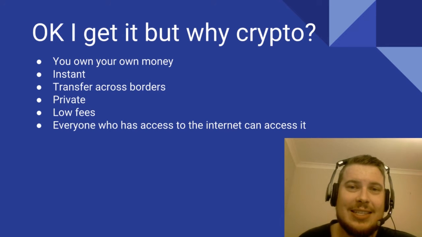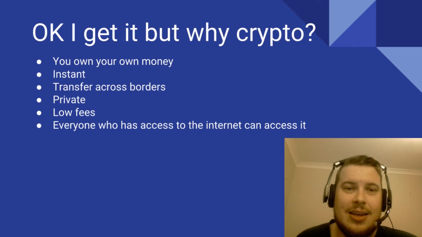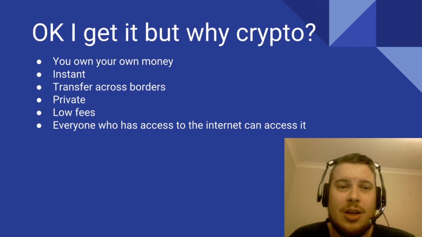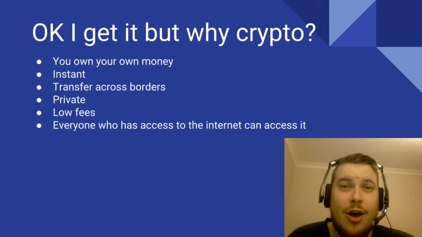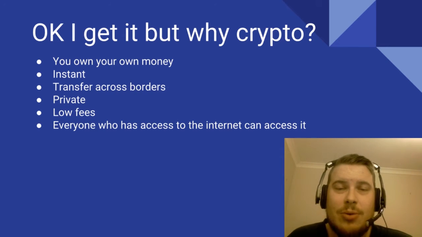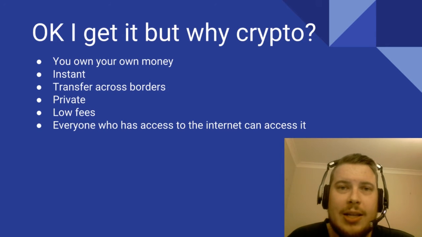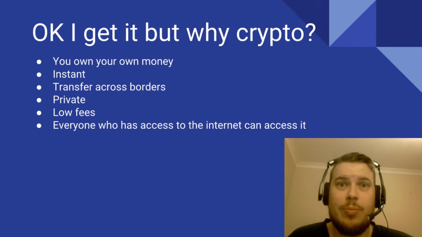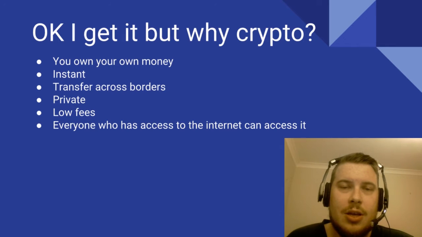Everyone who has access to the internet can access it. Now that's an amazing feature because over 2 billion people worldwide don't have access to a bank. That's a third or so of the world's population. That's incredible. It's hard to imagine that in the Western world, but in rural parts of lower socioeconomic countries, or just rural parts of anywhere really, they may not have access to a bank. So this way, as long as they have access to the internet, they can keep and transact their money.